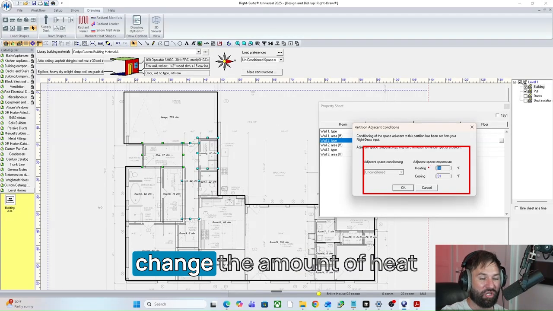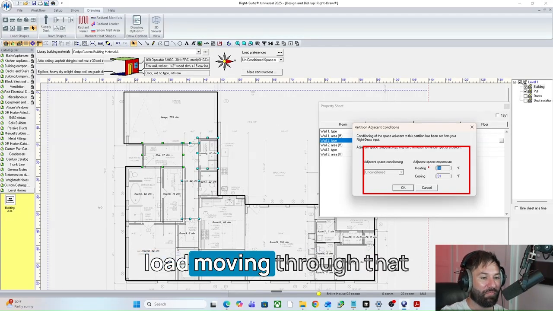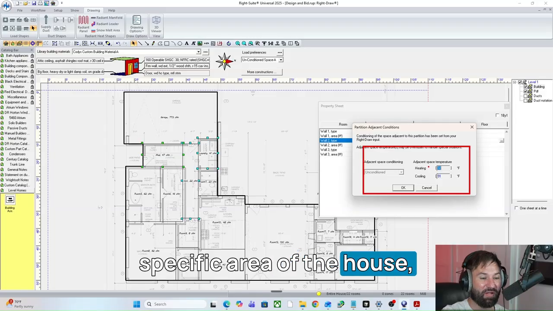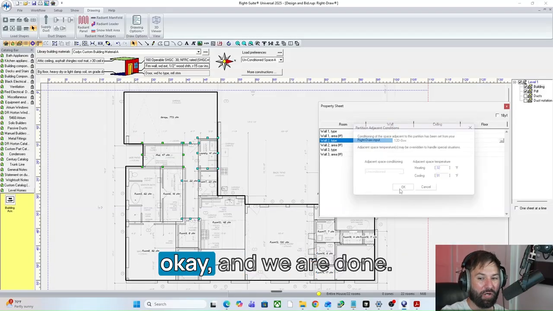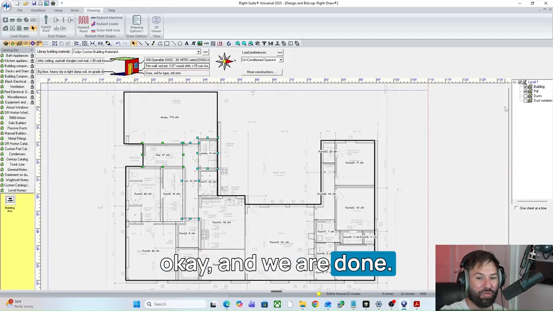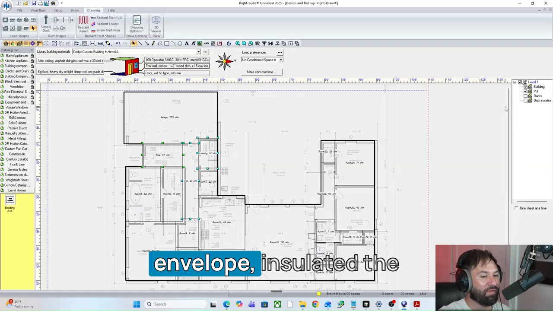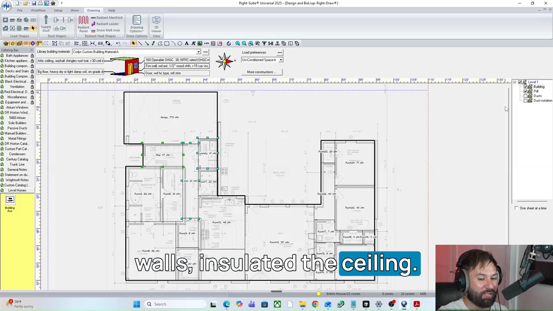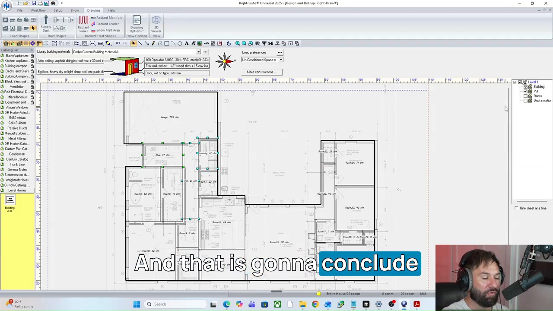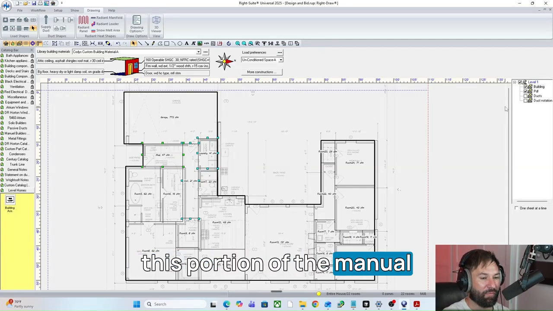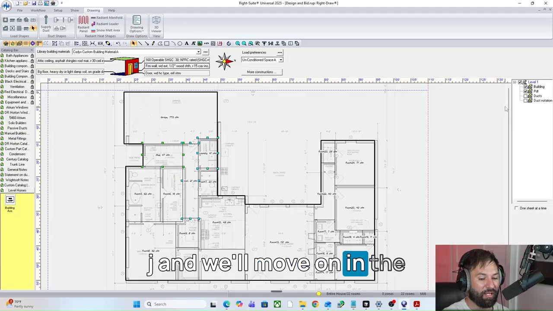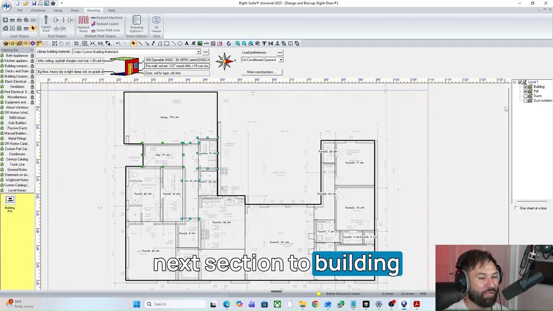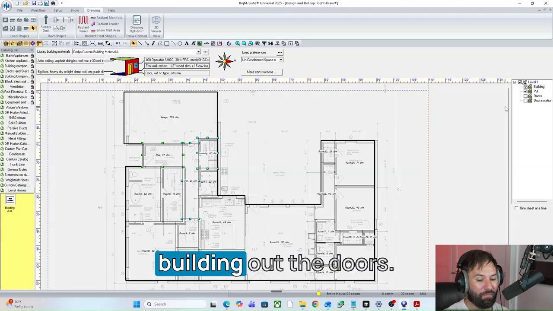It's just going to change the amount of heat load moving through that specific area of the house, which is what we want. We're going to click OK, and we are done. So we've now built the envelope, insulated the walls, insulated the ceiling, and that is going to conclude this portion of the Manual J, and we'll move on in the next section to building out the windows and the doors.